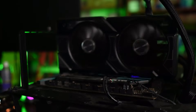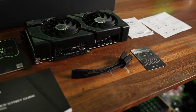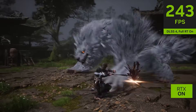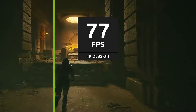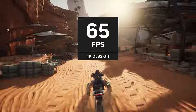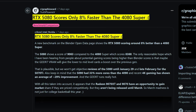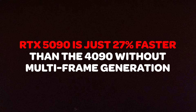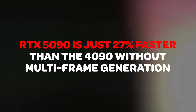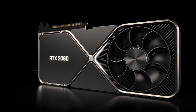Without multi-frame generation, the RTX 5070 might not even outperform the RTX 4070 Super. And this isn't just speculation — NVIDIA's own numbers suggest that the RTX 50 series relies heavily on DLSS and multi-frame generation to show any real gains. This trend applies to the entire RTX 50 lineup. The RTX 5080, for example, is only 8% to 9% faster than the 4080 Super. And the RTX 5090 is just 27% faster than the 4090 without multi-frame generation, whereas the 4090 was nearly 50% faster than the 3090 in pure raw performance.